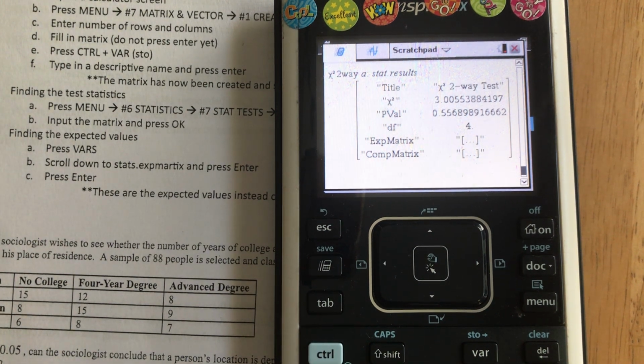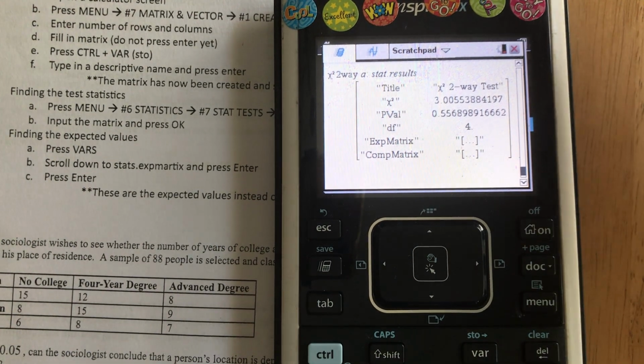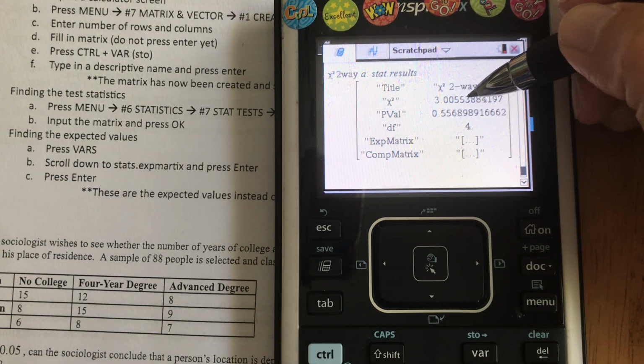What happened is the calculator did all the number crunching for you. It found all 9 expected values, did the big fraction with all 9 fractions, and added them up. It's right here where it says chi-squared. This 3.055 is your answer.